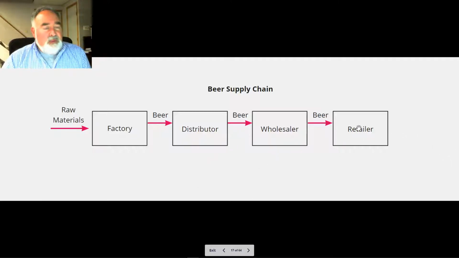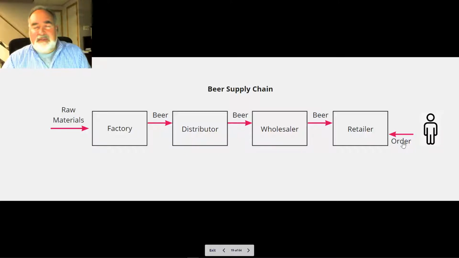So the retailer is not the ultimate end of the supply chain. The ultimate end of the supply chain is the customer. So we've finally gotten alcohol from the raw materials out to the customer, the people, because prohibition has been lifted, but we're going to slow it the hell down by putting all these components inside there. What happens, as we all know because we played the game, is the customer walks up to the retailer and passes an order backwards, and it flows in this direction, an order for beer. Bottles of beer, cases of beer, whatever.